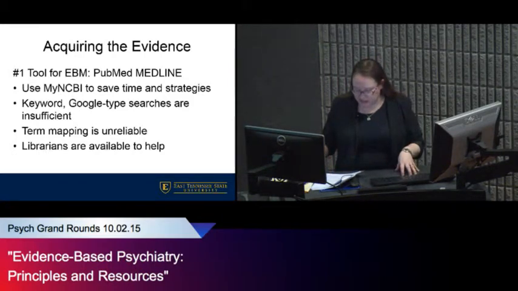I do want to suggest that you get into PubMed and you set up a free MyNCBI account in there. It's a free user account, but what that allows you to do is save your searches, get alerts, so if there's a specific issue or topic you want to keep up with, you can set up a search on it and then set it to email you every time there's something new, or once a month or once a week, and that can really help you as you go forward maintaining that current awareness.